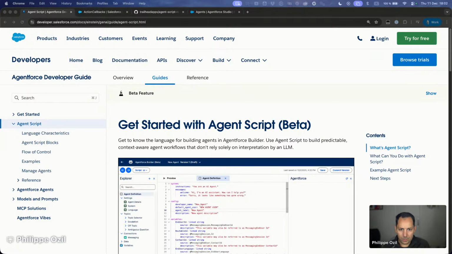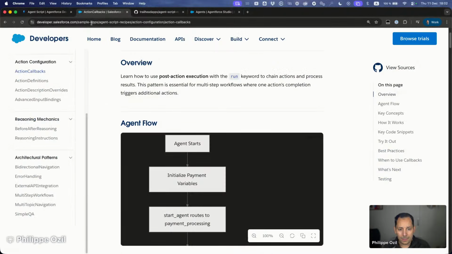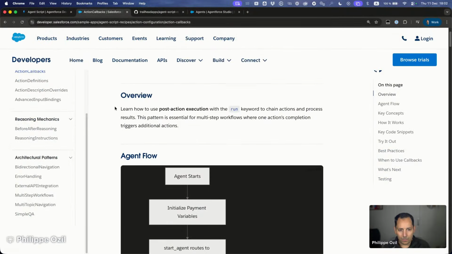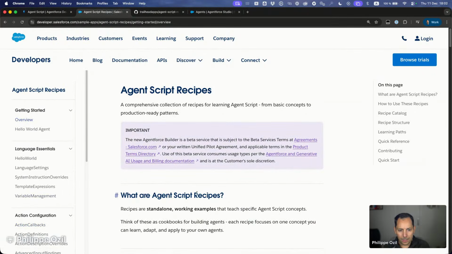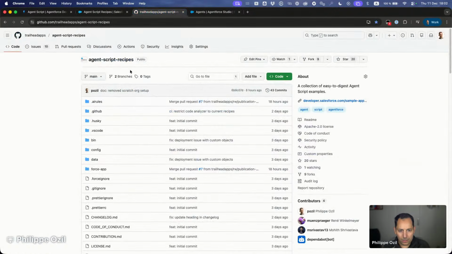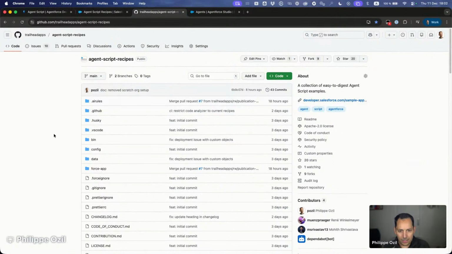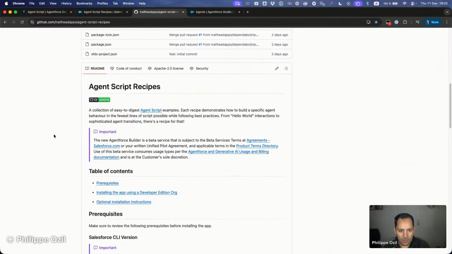Apart from this, we also have shared the new sample app, the AgentScript recipes. You can watch them also on our website. They're available on the Salesforce developers website, and you can find all of our recipe documentation there. There's also a GitHub repository which contains all the data and metadata you need to get to those recipes.